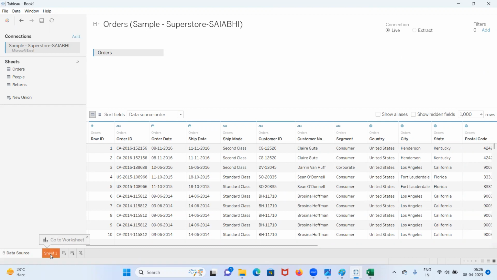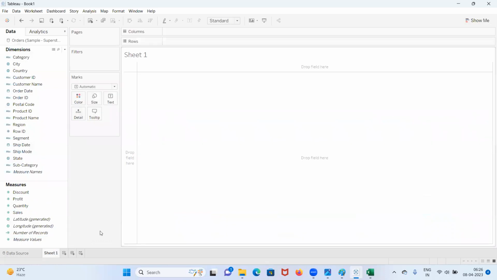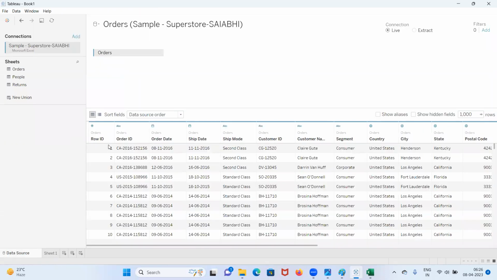And come down to Sheet 1. In each sheet, we can develop multiple different reports. So I'm clicking this Sheet 1. These are the data sources. Here we have Orders: number data, character data, and geographic data. Different types of data we have here.